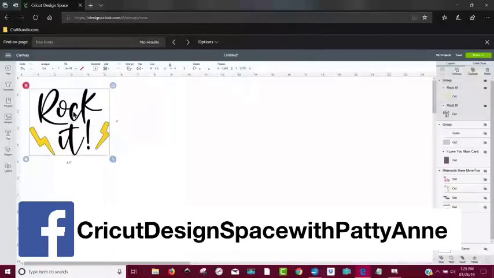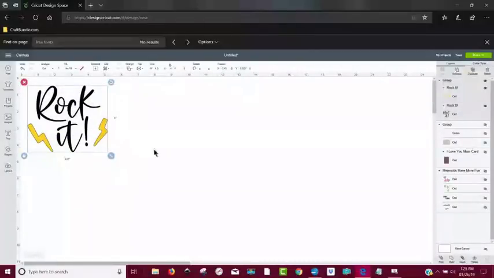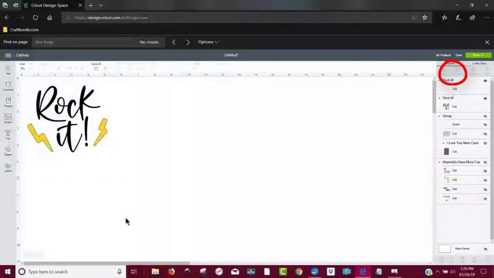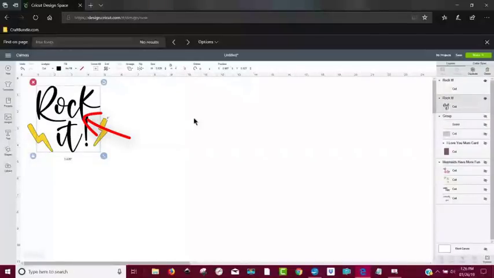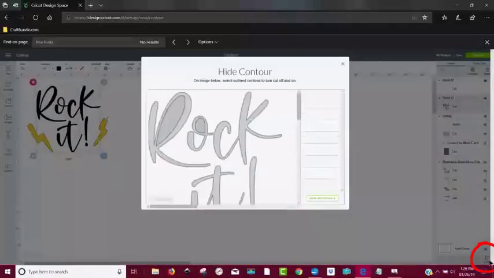So I've brought in this image right here, and as I highlight it, you'll notice over here in the layers panel, it's grouped together. It's a group. So I'm going to ungroup it. That's the first thing I have to do to be able to contour something out. So let's imagine I want to contour out this exclamation mark. I don't want it there at all. So I could click on that layer here, or come over here and click on it in the layers panel. Once that's clicked on, contour will be available.